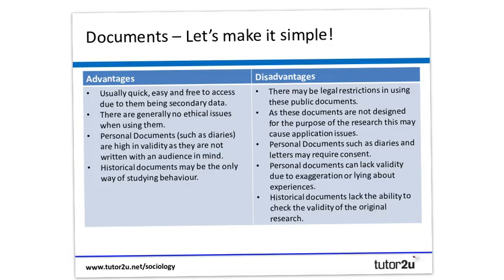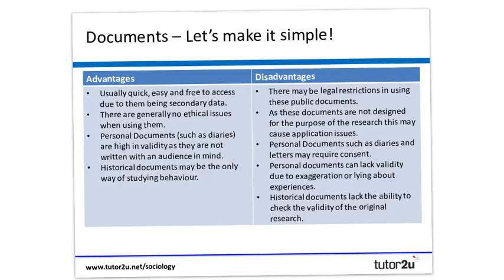As these documents are not designed for the purpose of the research, this may cause application issues because what we're talking about here is they were not created for this sociological research in mind. They were created because the government or the local authority wanted to understand their population and the makeup of their population, which means that you might have a bit of difficulty in terms of applying some of the data and some of the information to the wider context because it doesn't quite fit.